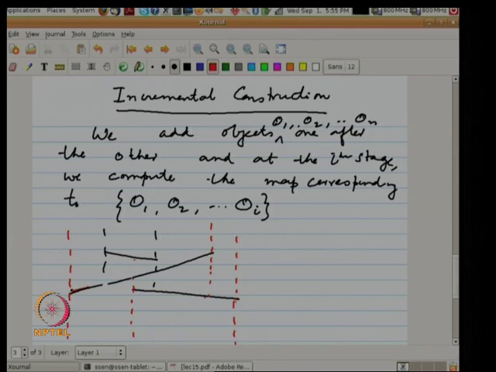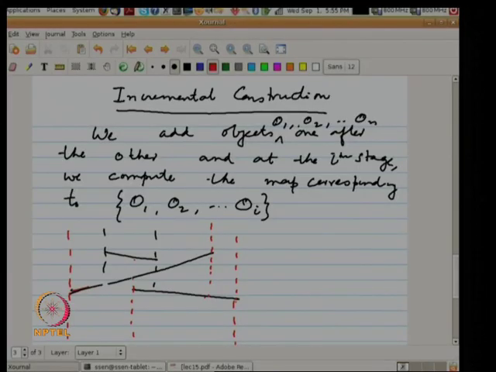So, when we introduce a new line segment, it can destroy some of the existing trapezoids and it will create some new trapezoids, right. So, this is what is called incremental construction. We just pick up these objects or these line segments one after the other and do this. Now, the same thing could also be applied to convex cell constructions.